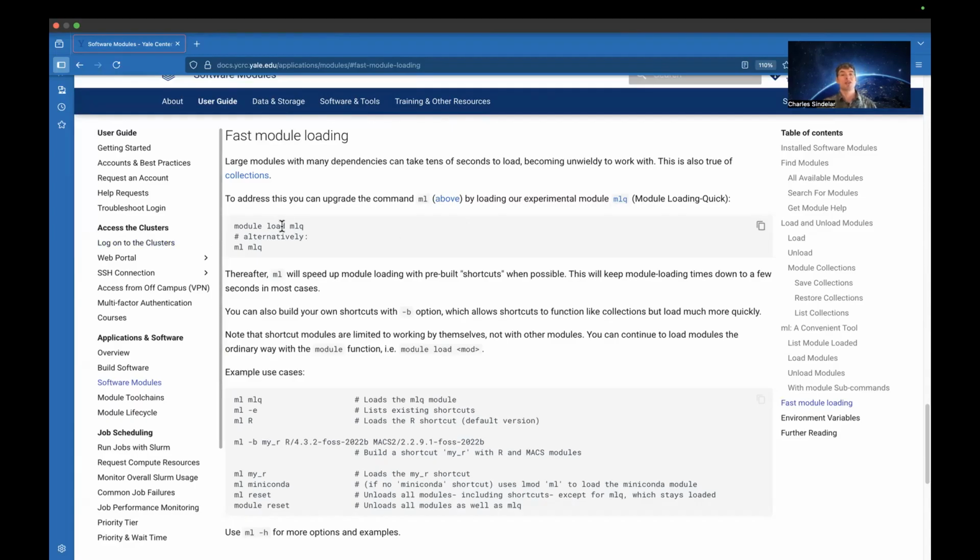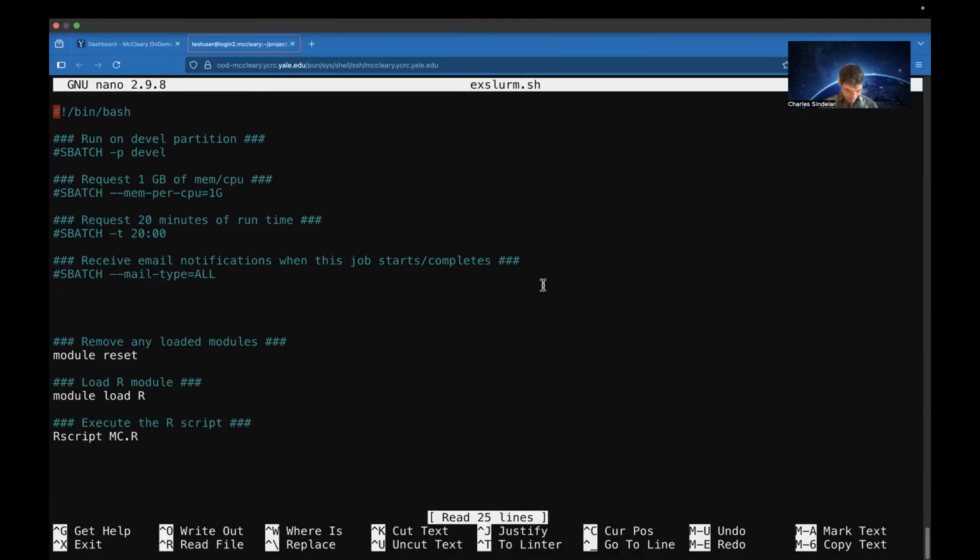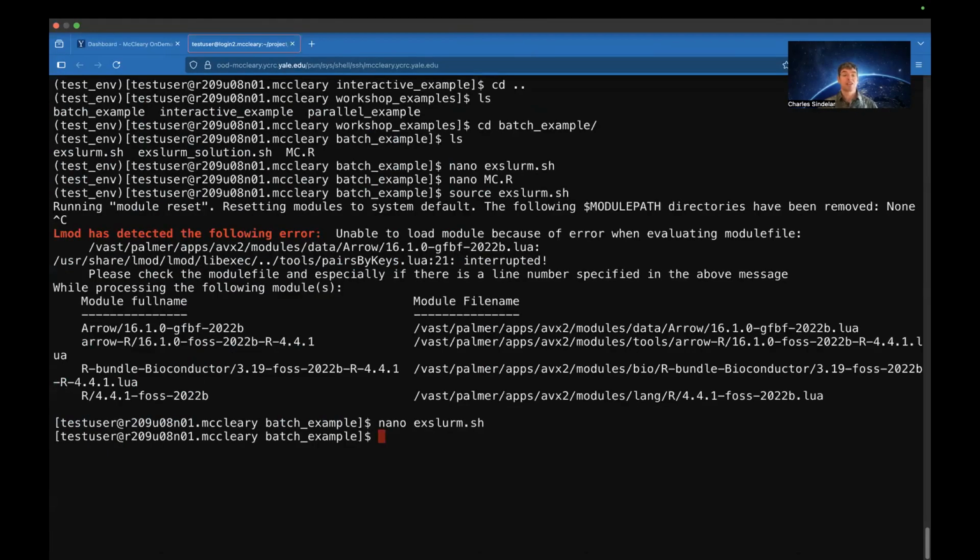We want to load a special module called MLQ. And then we should just be able to load modules more quickly. So let's go back here and try that. So let's load this MLQ module.